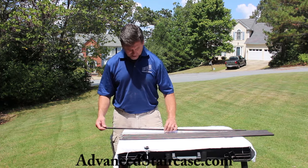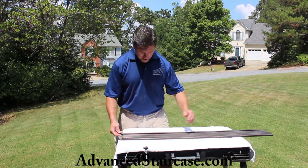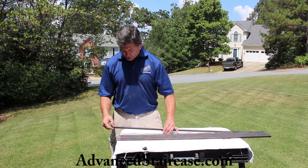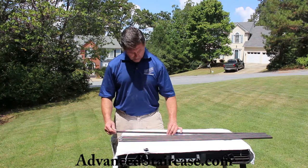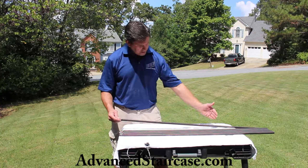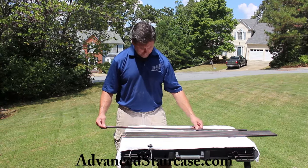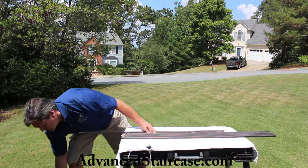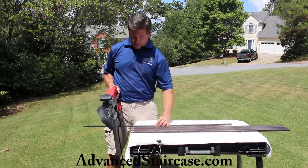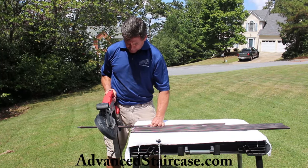I'll show you a couple different ways to cut them. We're actually going to cut these backwards. By backwards, I mean normally the round end is the top. I like to cut that off so it's nice and tight in the hole. But since they're all plain bar, instead of cutting the top and then cutting our 31 and a half, we're just going to cut it from the flat end. This is a bandsaw. Best thing to cut them with, but it's a $300 tool. Most people won't have this, but it cuts them like butter.